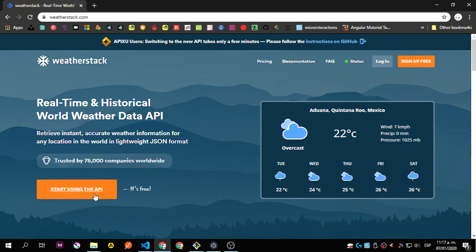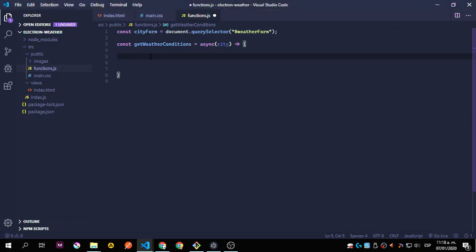So you just need to sign in. It's free, and they will give you the key right away. It's not a big deal to sign in or to create an account. So now we use await, and I will show you how to use that API key.